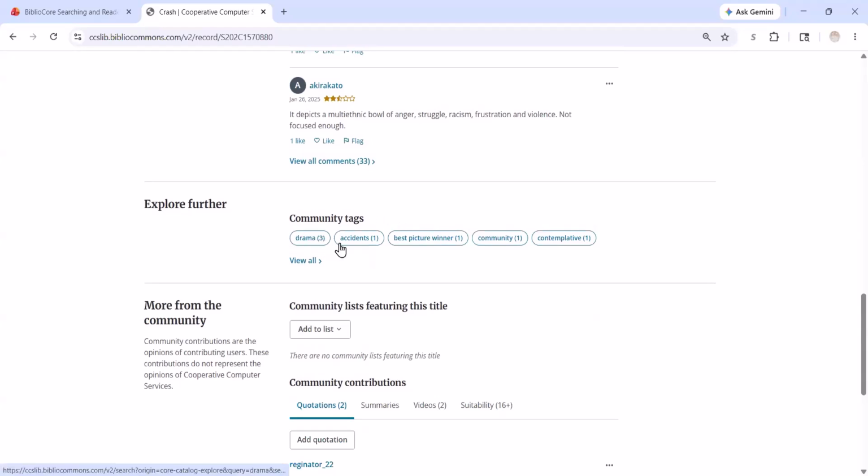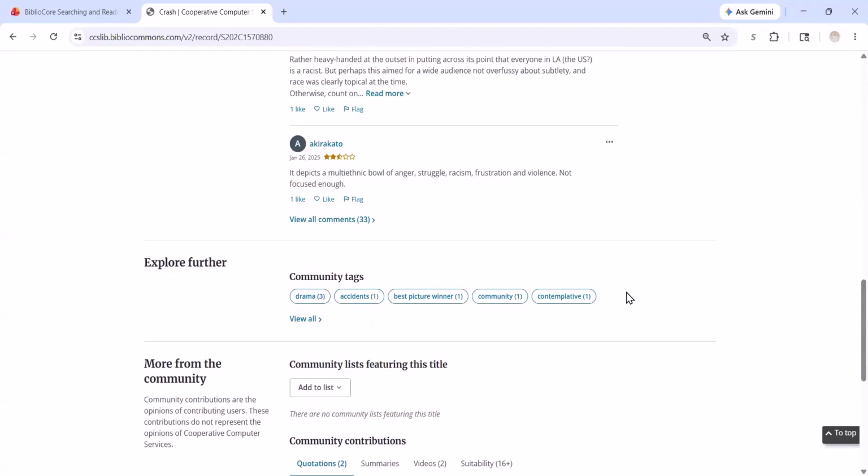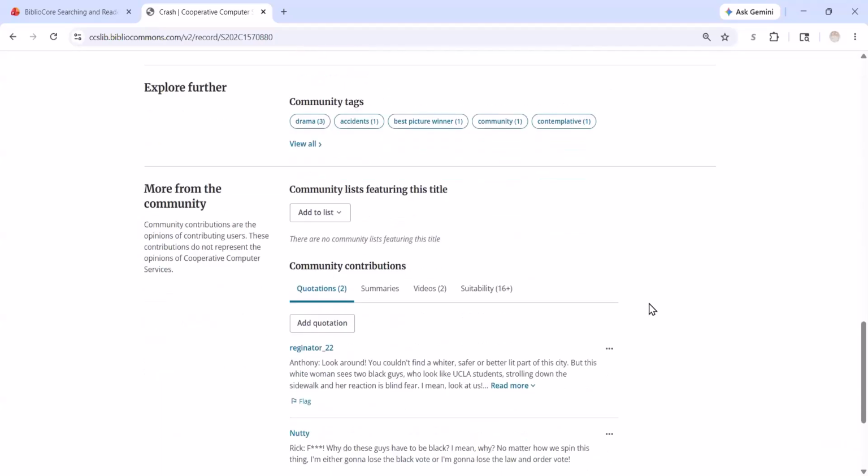There's also the community tags. So this is a really interesting one because one thing that some libraries are exploring is using their own sort of individually created tags to help patrons identify things. So maybe it's a book club book. So you could say Glenview Book Club book and put that as a community tag. And that could help your patrons also know and look for things because then they could search for that tag and be able to find those items.